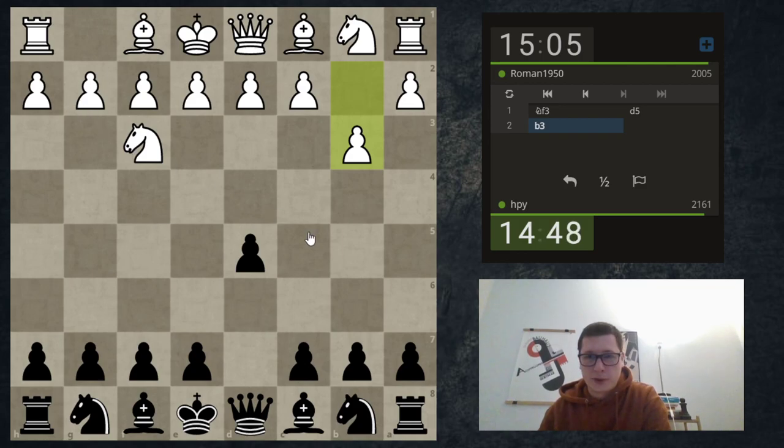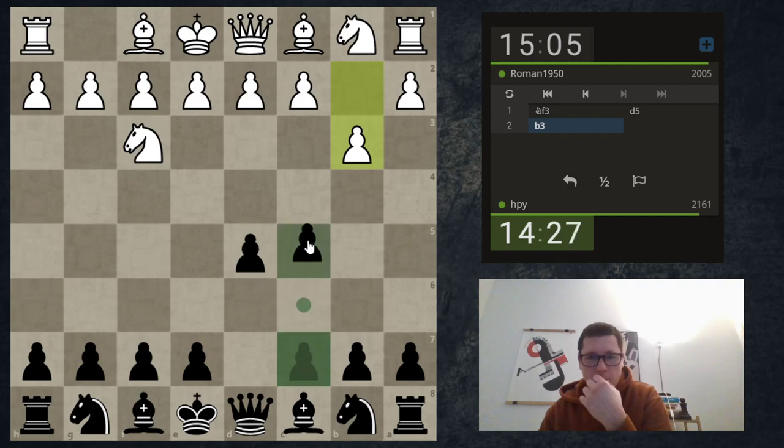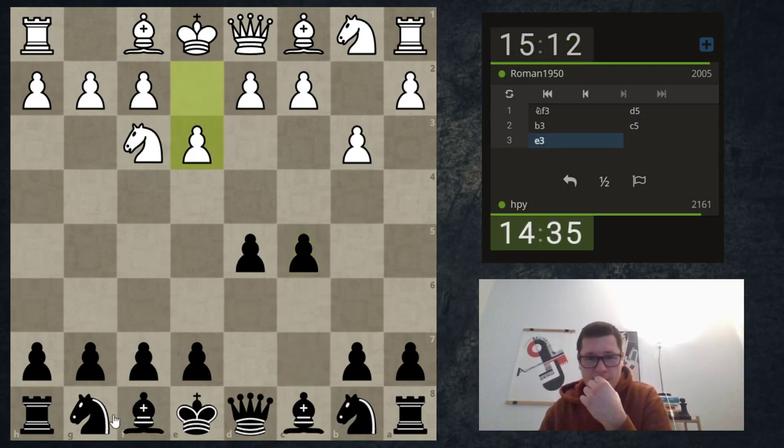I'm playing Roman 1950. He's playing the Nimzo-Larsen, and c5, bishop b2, knight f6, e3, knight c6, bishop b5. Okay, I'm going to play the c5 setup because I like the c5 setup. I usually don't play the critical lines.